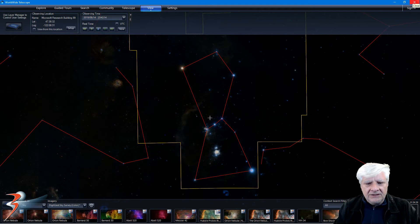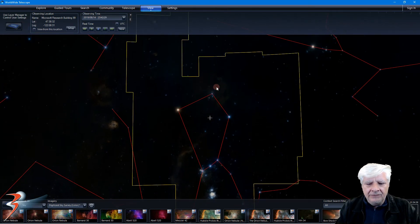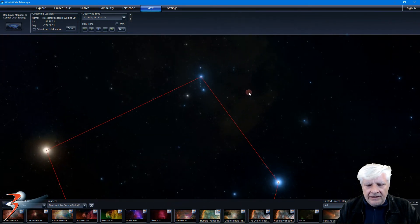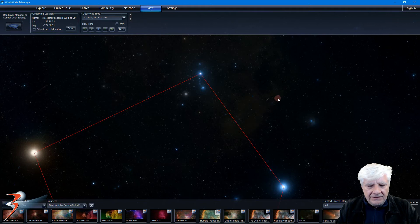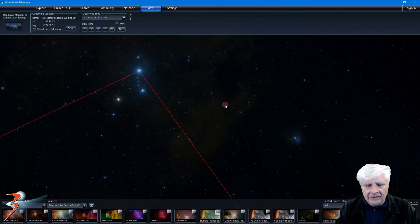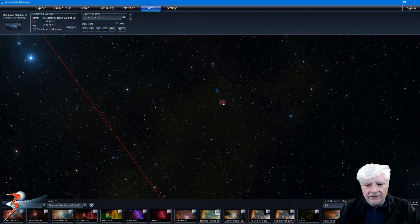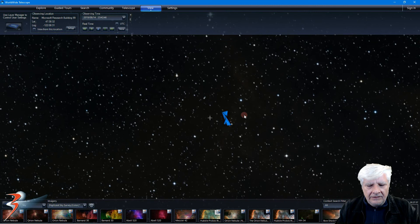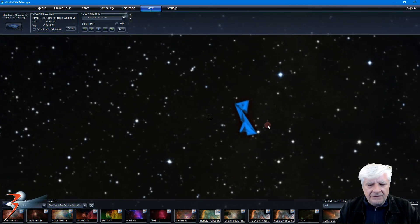24 hours ago Scott Waring discovered this strange anomaly very close to Orion's Belt in World Wide Telescope, very close to the top of the constellation. Let's go up there right now and zoom in on that area, then slightly to the right — the anomaly will appear right there.